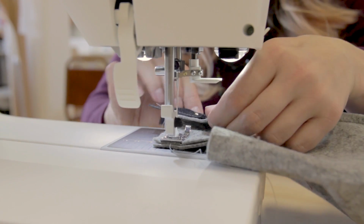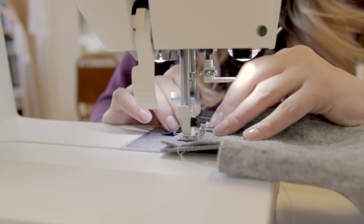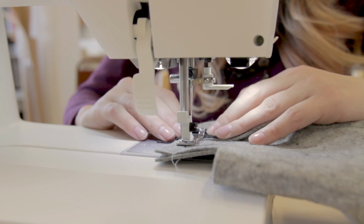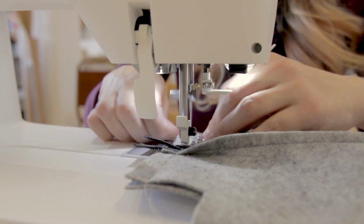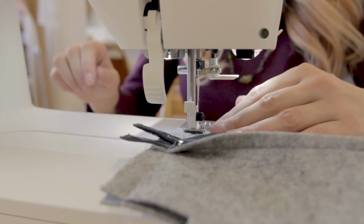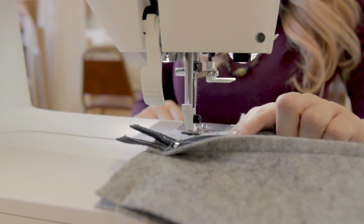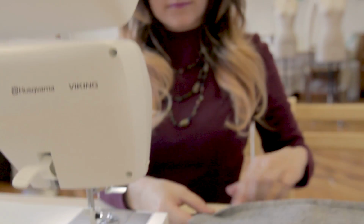Make sure your zipper is flat while you're sewing. Also, make sure you take out your pins before you get to them. You don't want to sew over pins. You'll break your needle. This time I'm going to reverse. You can do a back stitch. Go ahead, cut your thread, lift up, and pull out.